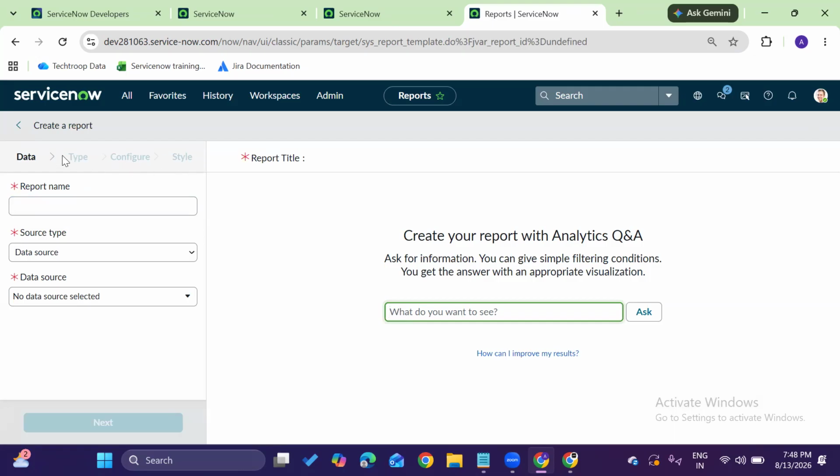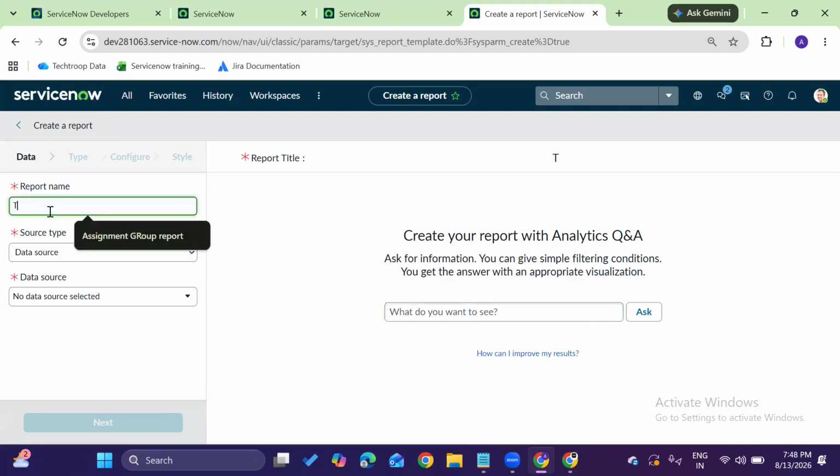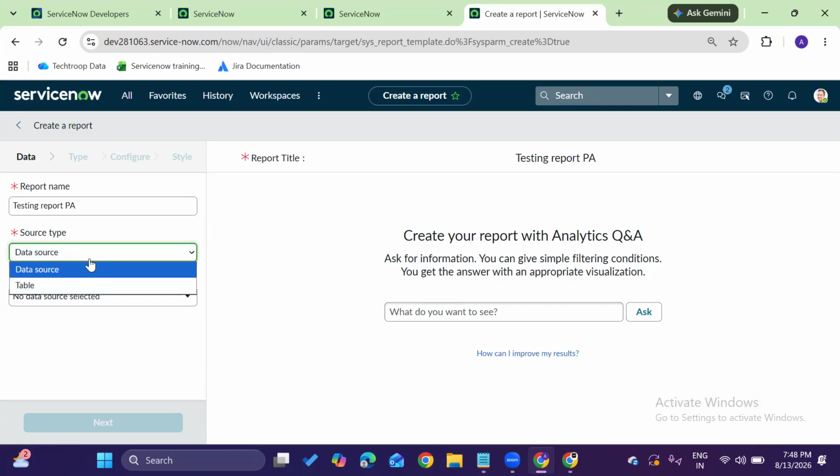These are the sections available: data, type, configuration, style. Let's say I'm creating one sample report, testing report PA. Okay. You can see here we have to select the table, from which table you need to get the data.